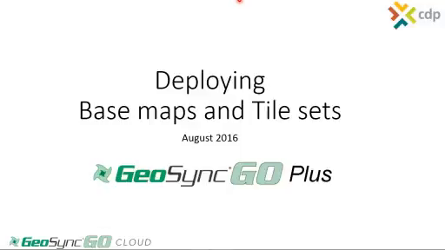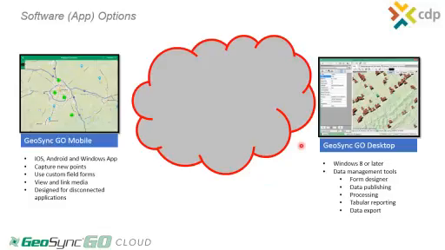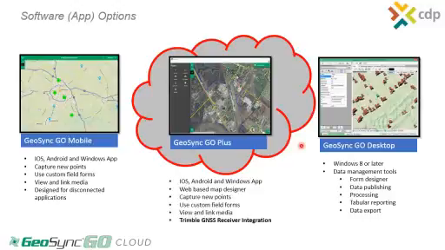Today we will be discussing the deployment of basemaps and tilesets in GeoSync GO Plus. GeoSync GO Plus, as we've mentioned before, is the latest addition to the GeoSync GO family of products. It is a web-based application available on iOS, Android, and Windows platforms. So again, it's all web-based.